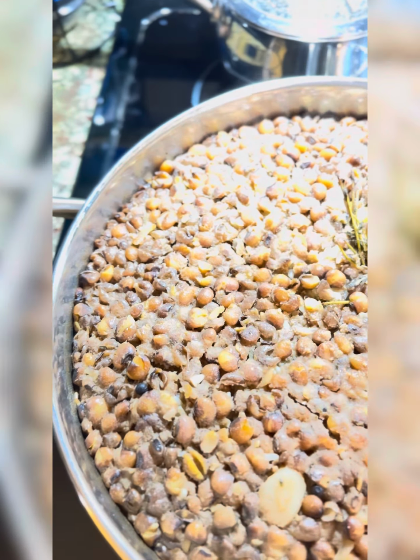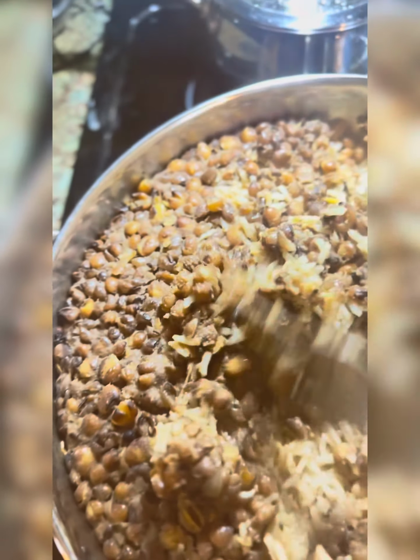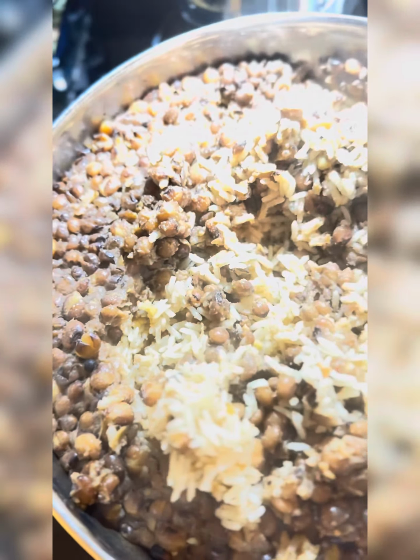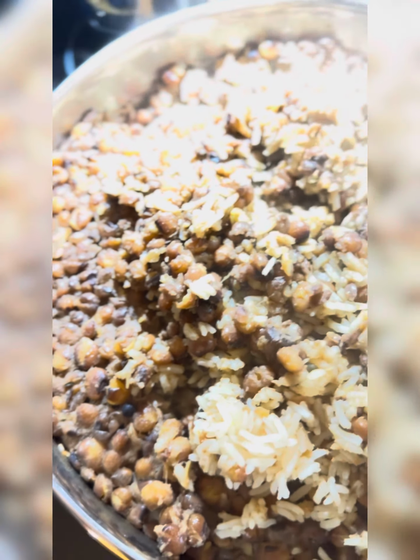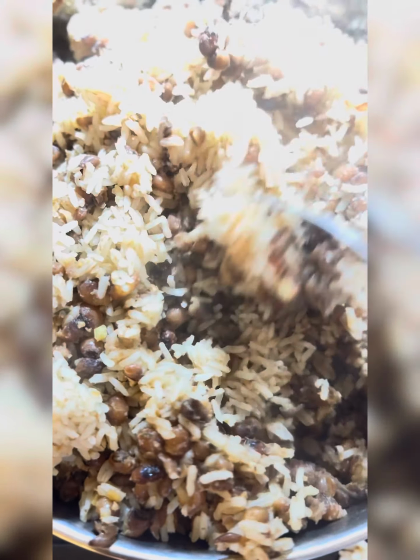Right now it's very moist, but that's okay because when it cools then it will shell up a little bit more shelly. But it's my first time going in, giving it a stir. Look at that. Just going in, look at that. This is the Gungo Rice and Peas with coconut milk. Yes, and all the flavors and spices. Look at that. This is done.